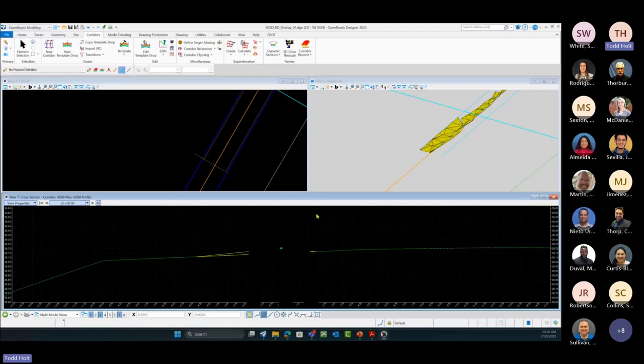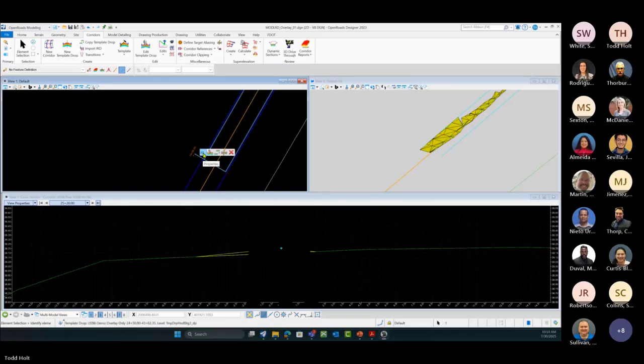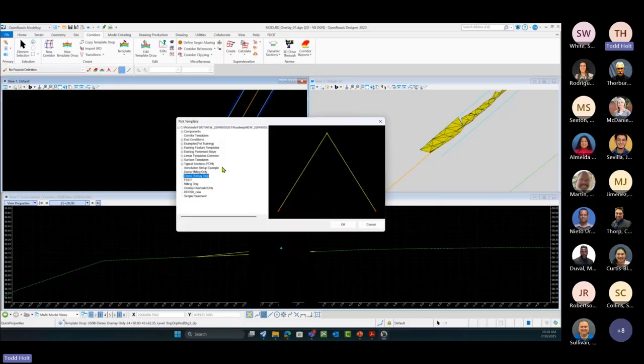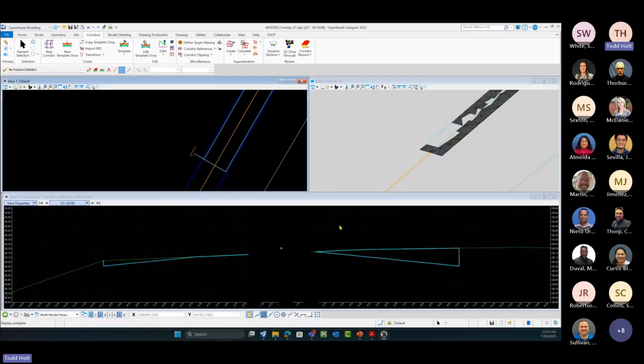Here we just applied our simple milling. I'm going to go back to our template. And here I'm going to come back and let's do our milling only. So if we do our milling, from our point here, we're set down to 2% and 2%. So there it's coming from the existing ground.